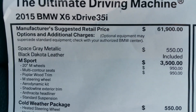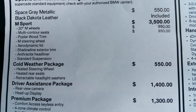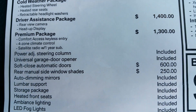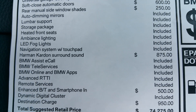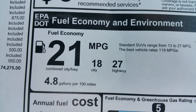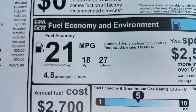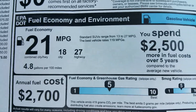Let me show you the sticker here. 2015 X6 xDrive35i. Here's your base price. They've got the upgraded multi-contour seats — 20-way — 20-inch M wheels, cold weather package, driver's assistance, premium package, soft-close doors, rear manual side sunshades, and the Harman Kardon sound system with enhanced Bluetooth streaming. $74,000. If you're in other countries, let me know how much these cost there — it's amazing how inexpensive they seem here in the US. 18/27 mpg — not too bad for the xDrive all-wheel drive with 4,750 curb weight. 21 average, so not too bad. Short wheelbase, fun car to drive.